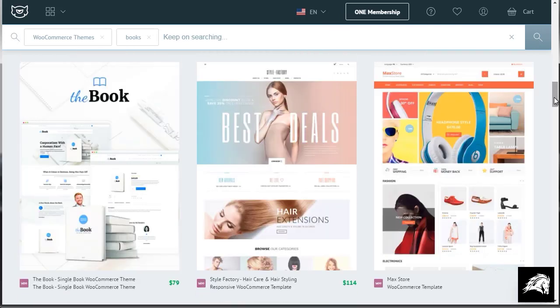Now, you may find free WooCommerce themes out there, but I want to caution you because a lot of those themes, and I won't say all of those themes, but some of those themes have viruses, or they're merely released for free so that they can link back to the creator's site. There's nothing wrong with that in terms of backlinks, but as a business owner, if you're trying to run a business, you want to run a good business. You want to make sure that the WooCommerce theme is updated constantly.